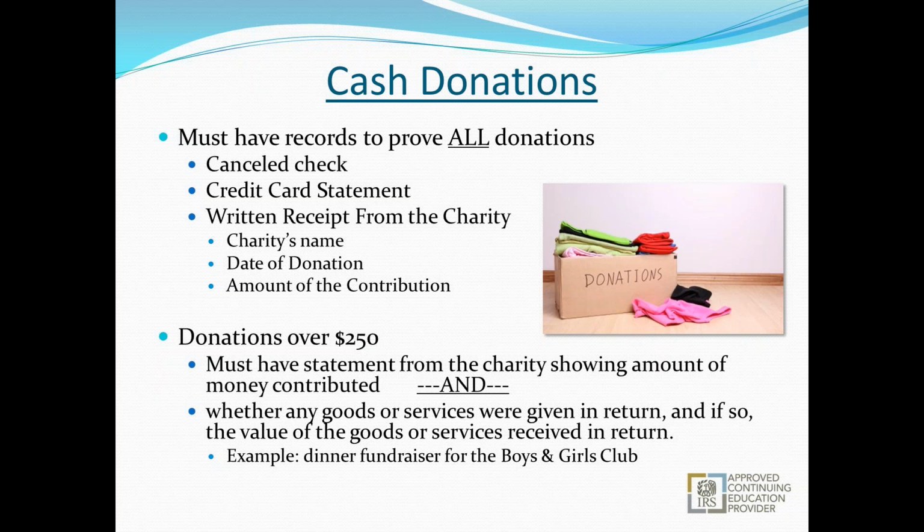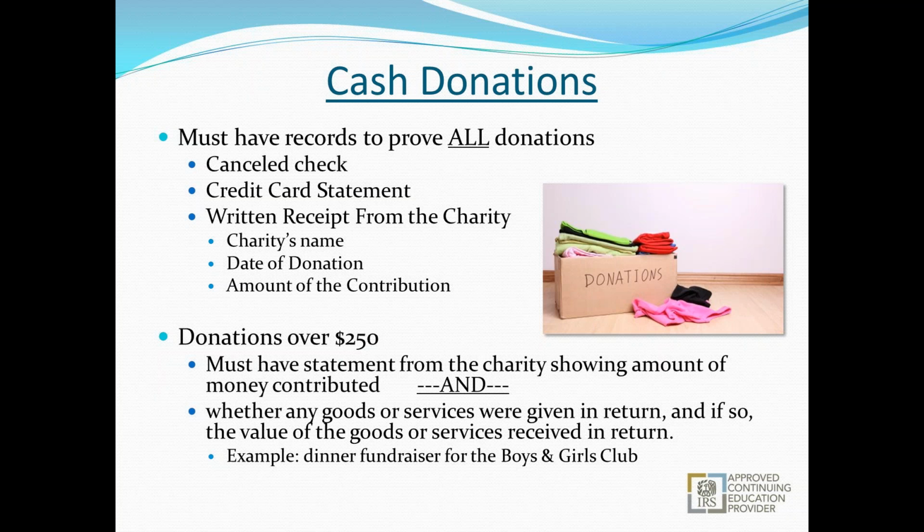So like a Boys and Girls Club dinner fundraiser, technically the value of the dinner that you eat is going to come out of whatever amount that you donate. So that's something to keep in mind. Most of the people that run these types of fundraising events have their own fundraising rules that they have to report to the IRS to show how much money they're spending on the activity. They're probably going to make it very explicitly clear to any donor exactly what the value of their donation is, in order to make sure that they're not under fire for tax evasion or something of that nature.